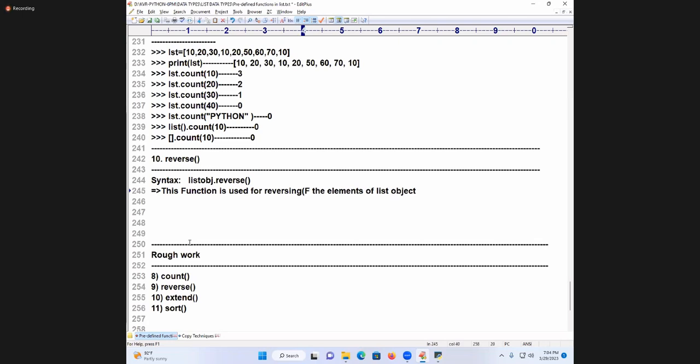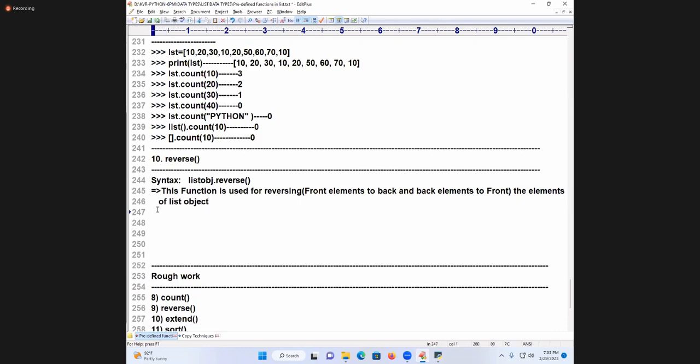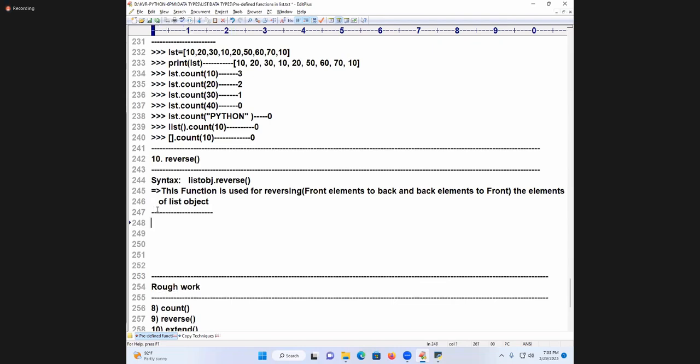Reversing the elements means what? Front elements to back, and back elements to front. So, are you following? This function is used for reversing the elements of what? List object.